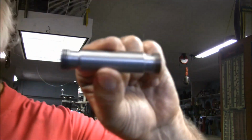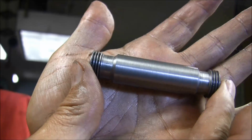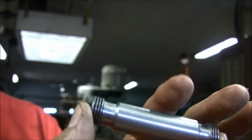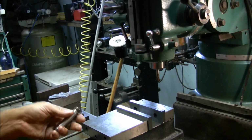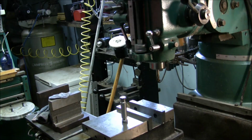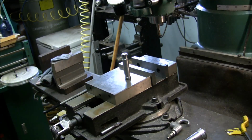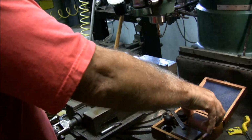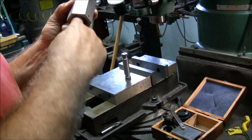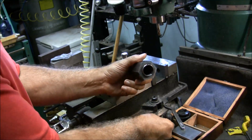I got both ends done on it, so you can see. Now what I'm going to do is go over to the mill, put it in a 5C collet, and cut the flutes on it. So I'm going to get a 5C collet and put in my 3/4 inch collet. And I could either make 4 flute. Well, I'm going to go with this. I'm going to get more flutes that way. We'll see how it looks. Stick that in there.